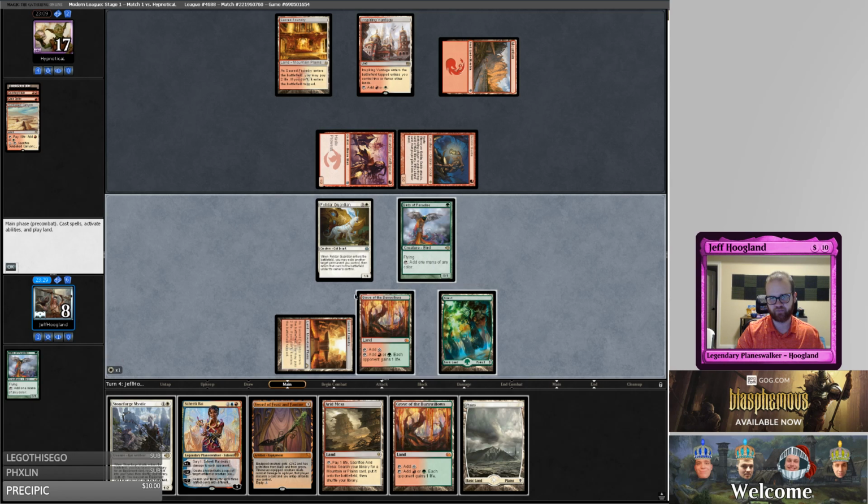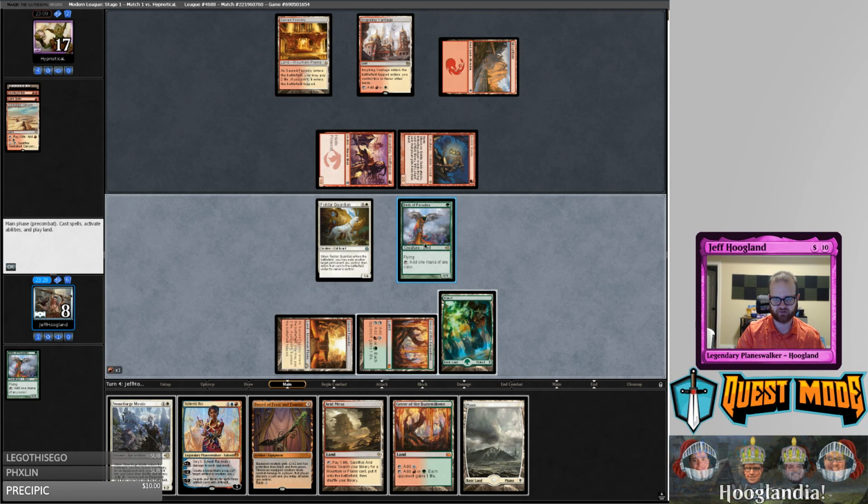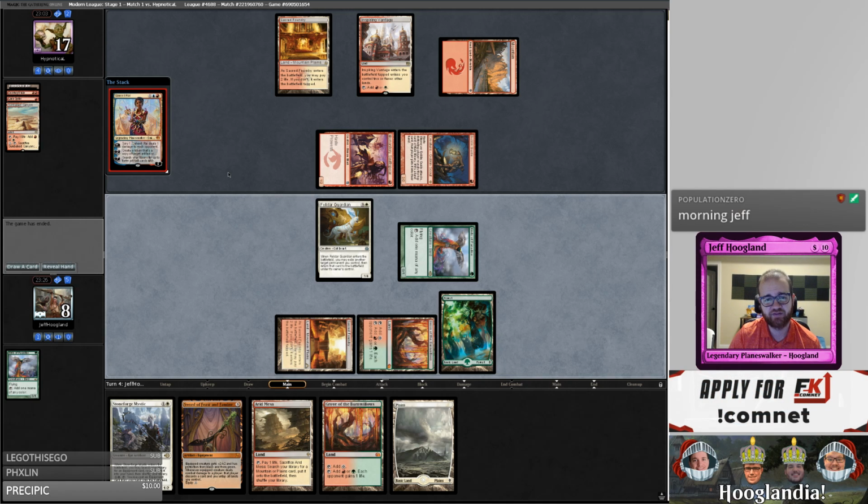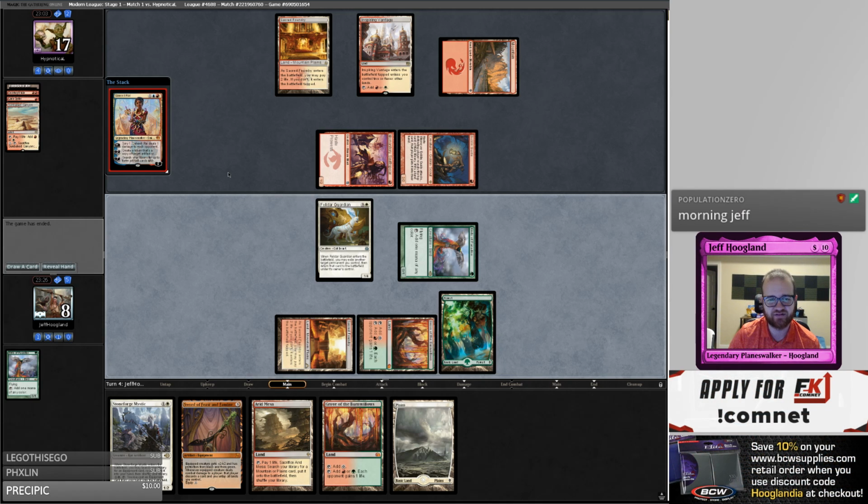Do not have an Oath out, so I have to make the right colors. So, if they have a burn spell, they can kill Saheeli, so they don't die here. But they don't have a burn spell, so they're dead. Cast Splinter Twin. Splinter Twin resolves. Activate?